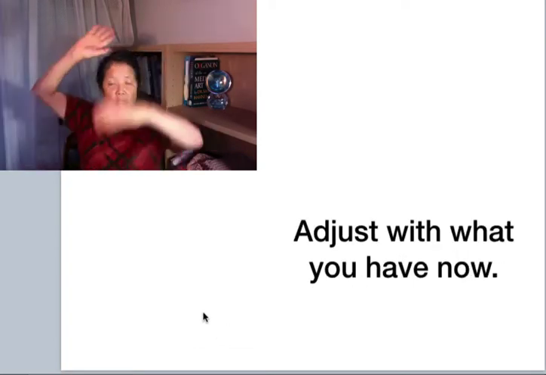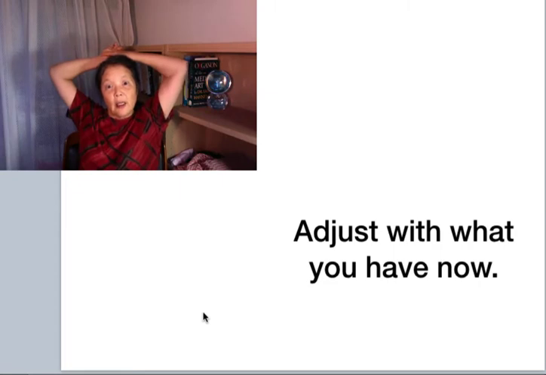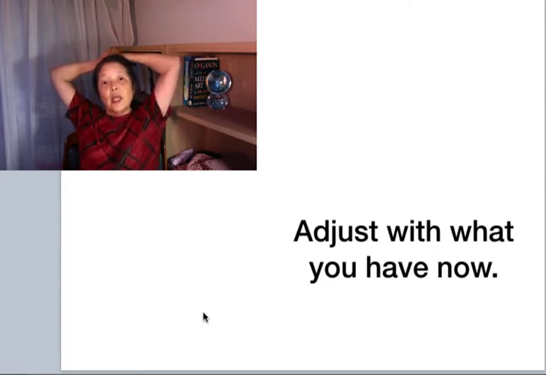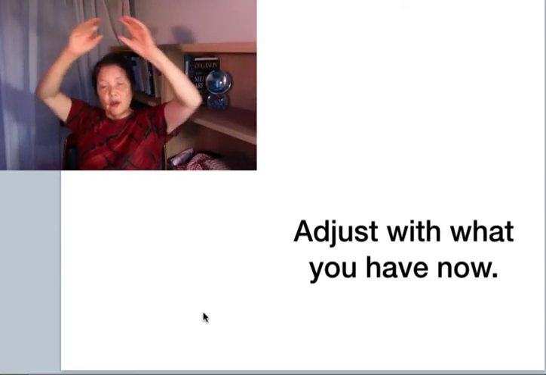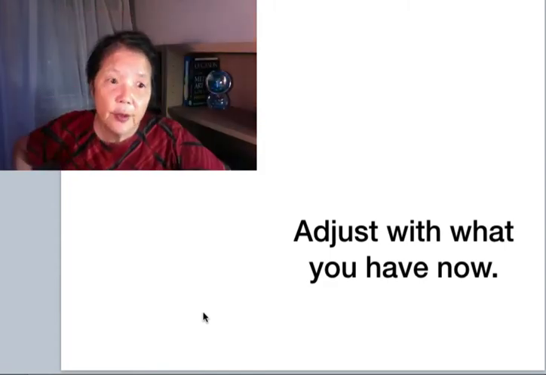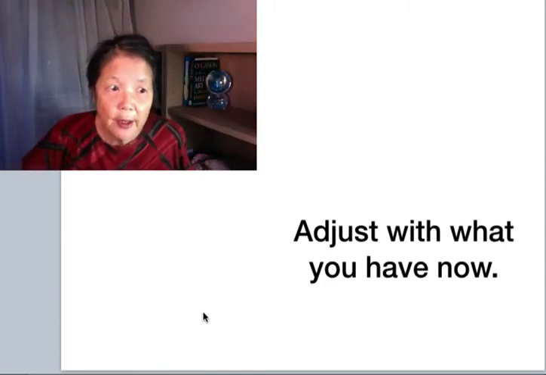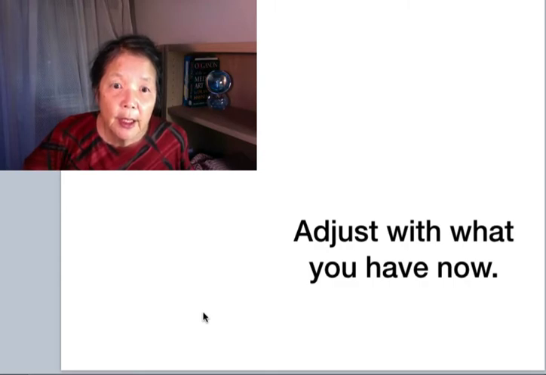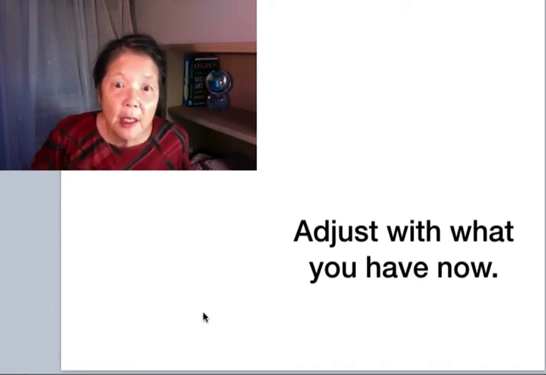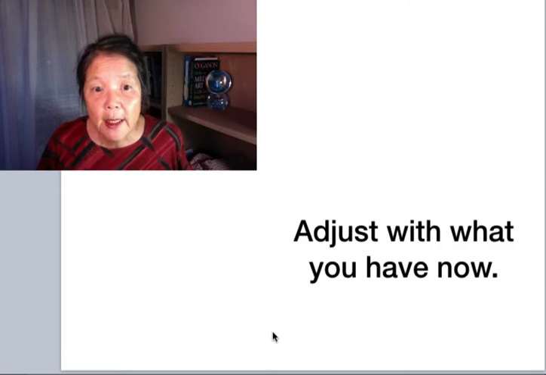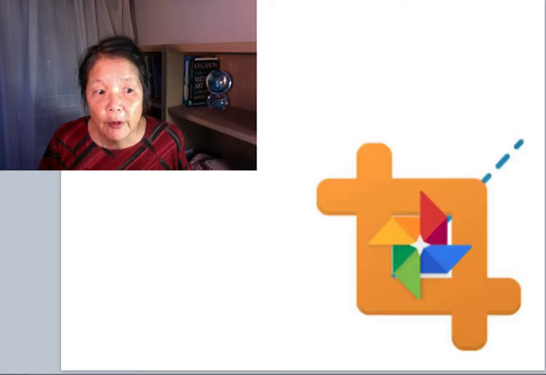Okay, now we're going to start talking about something that is just practical. If you're talking about potencies, we'll rest on matching the remedy to the patient. We're going to go back to that in a bit, but something that somebody else has gotten back to me about is, I don't have this huge box of remedies, and I don't have a lot to choose from. I'm lucky if I have the remedy itself. The rule of thumb is use what you have now and adjust to what you have now.